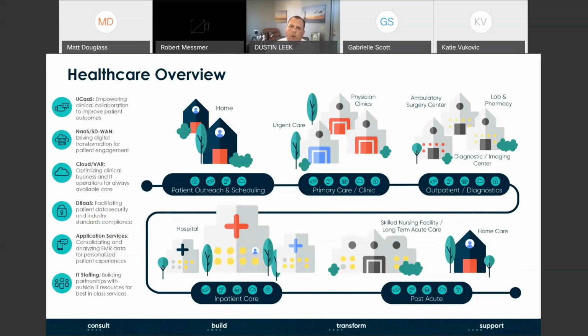And then we get into our cloud practice, which is everything from a virtual data center that you can put your stuff in our data center to helping you migrate to the public cloud, all three flavors, whether it be Azure, AWS, or Google. We've got a great team that comes in and really takes a look at all that's involved in migrating to the cloud and helps you as an IT leader answer the question, why can't we just put everything in the cloud? We really look at it. We understand that, hey, look, there are things that are going to have to be deprecated.